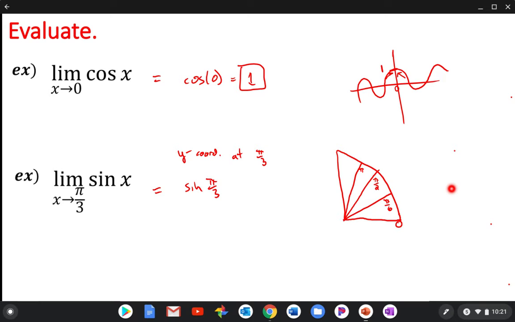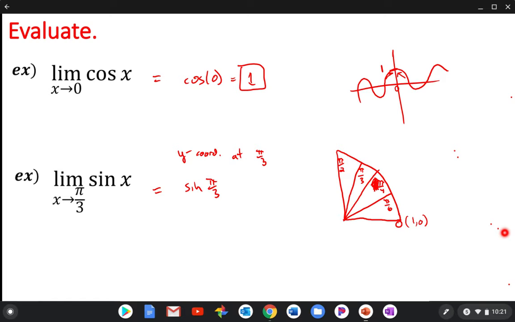This is pi over, oh, sorry, I said that wrong. This is pi over 4. And this is pi over 3. And this is pi over 2. So those are your values. Remember, you add 1/6 pi plus 1/6 pi plus 1/6 pi, and then the middle one is always a quarter pi. So it might be helpful to at least write out that quadrant and then write out the coordinate pairs that go with it. This one is 1, 0.